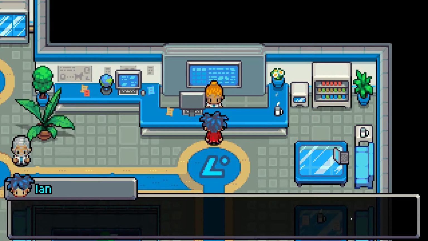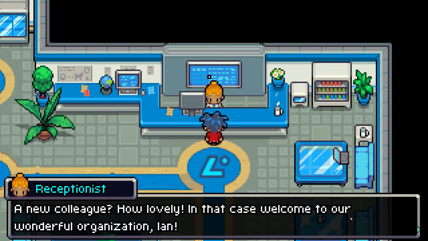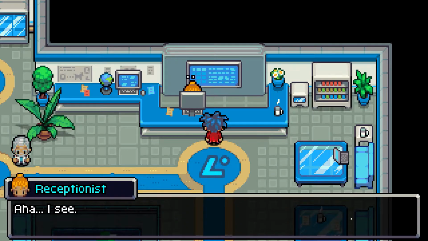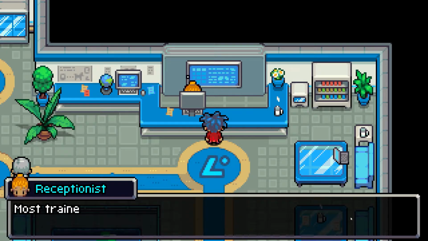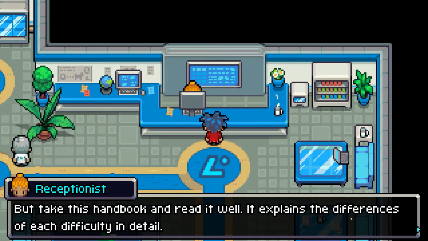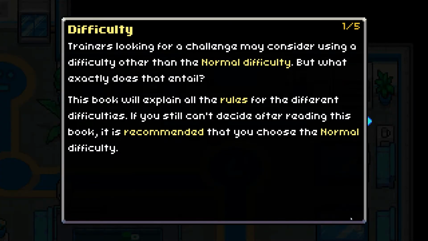Hello and welcome, let me assist you. My name's Ian. It's my first day here. Oh, new colleague, how lovely. Welcome to our wonderful organisation. Thank you. Please give me a moment while I check your registration. Looks like we still need to know your preferred difficulty. Can we personalise your adventure? Most trainers use normal difficulty, which I would recommend for a regular experience, but take this handbook and read it well. It explains the difference between each. I'll read it carefully. Trainers looking for a challenge may consider using a higher difficulty rather than normal, but what exactly does it entail? This book will explain the rules for the different difficulties. If you can't decide after reading this, it is recommended you choose normal difficulty.